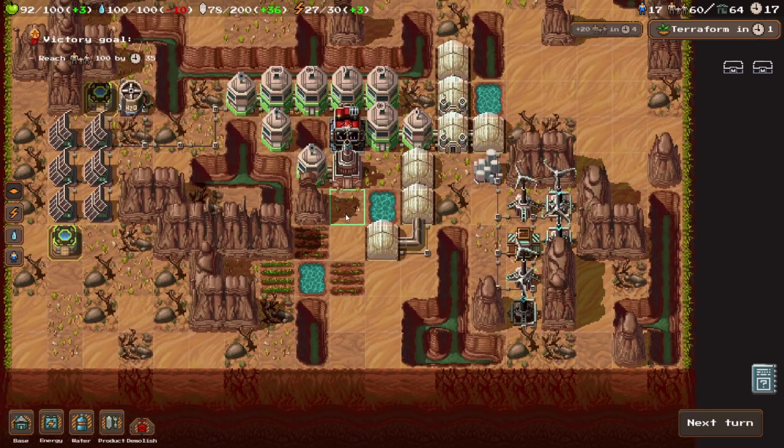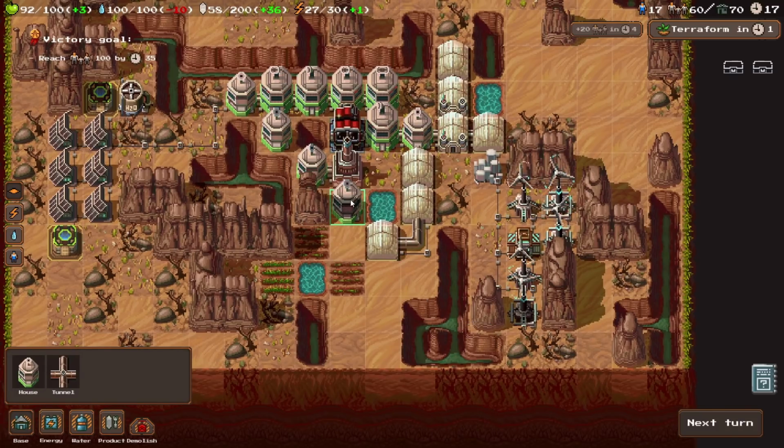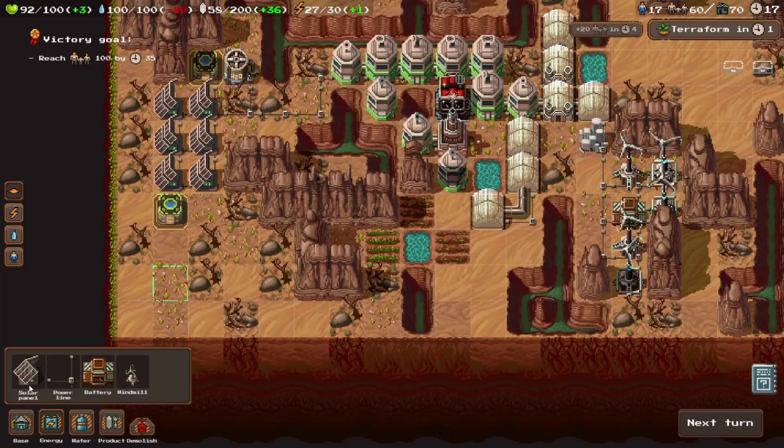We could come down here. Oh, but that's next to water. But I think a house might be a useful thing to have just there. That's going to be quite handy. Okay, that's fine. We'll have a house. So we can have 70 people. So we need just kind of 3 more houses, and we'll be fine. Let's get some more energy, shall we?